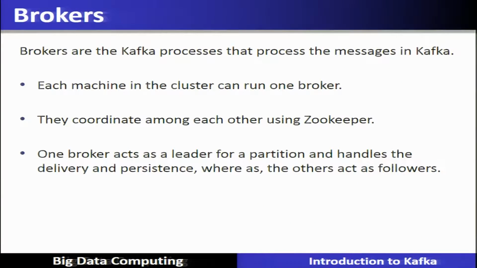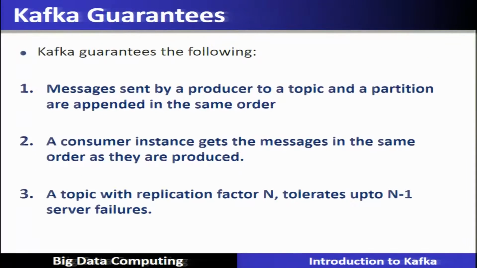Now, as far as the brokers are concerned, brokers are the Kafka processes that process the messages in Kafka. Each machine in the Kafka cluster can run one broker. They coordinate among each other using Zookeeper. One broker acts as the leader for the partition and handles the delivery and persistence, whereas the others act as the followers.